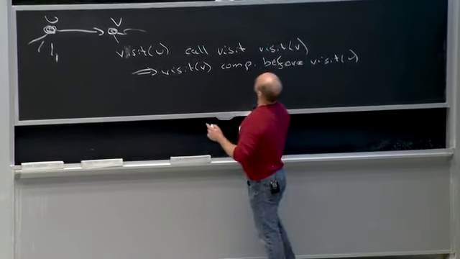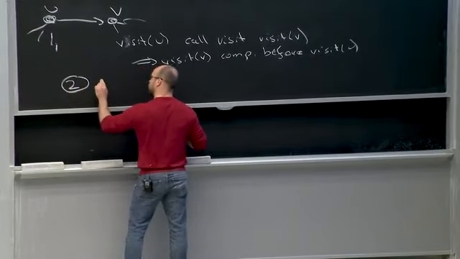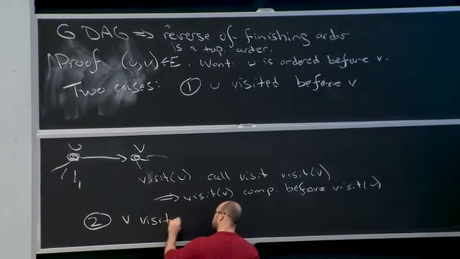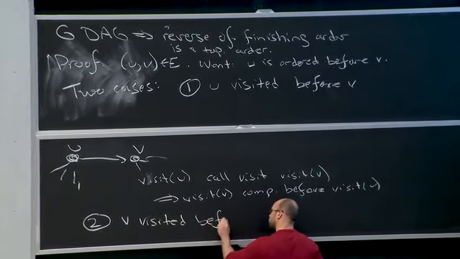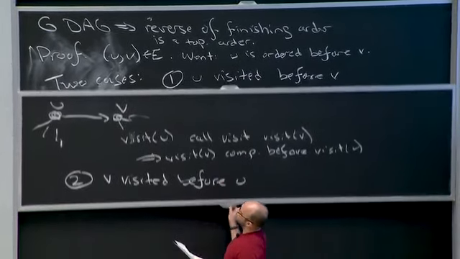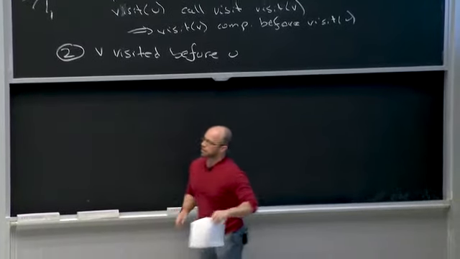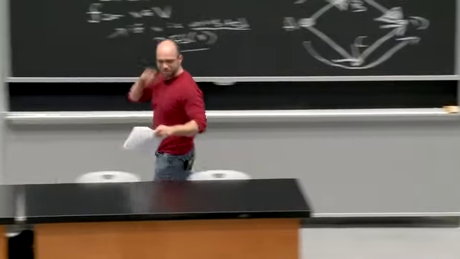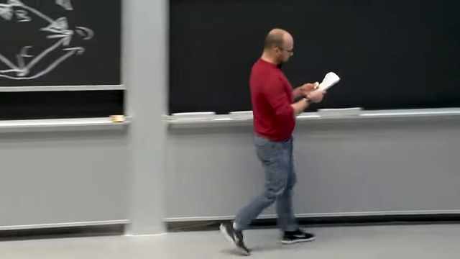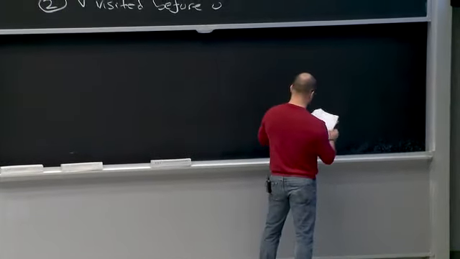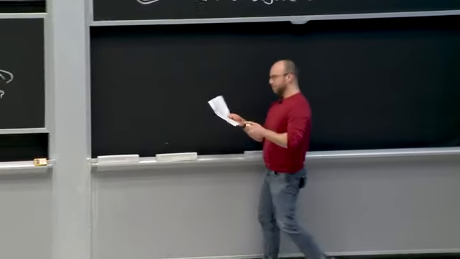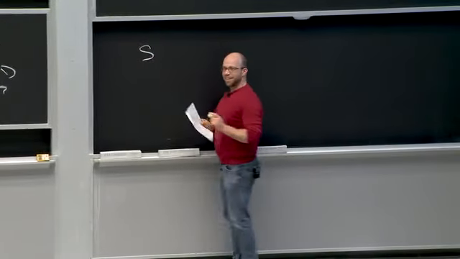Now we have case 2, which is that v is visited before u. Okay, so now I'm going to make one additional observation. I'm going to go back to my other notes because I like my schematic better. Right. So what's our basic picture here? Oh no, you know what it was? I printed out another copy of this. That's okay, I can do it off the top of my head. Okay, so here's my source vertex. His name is S.